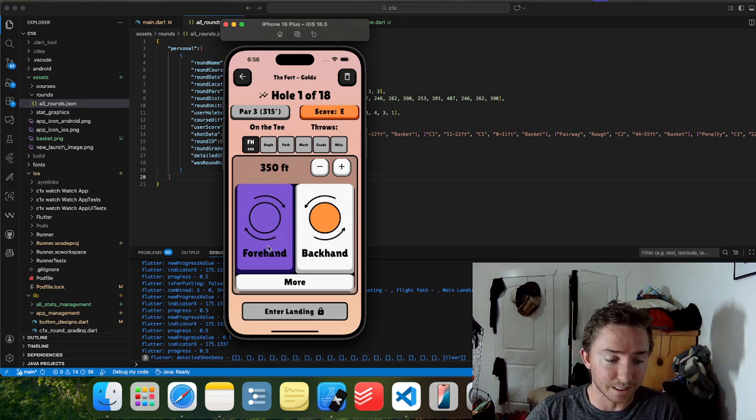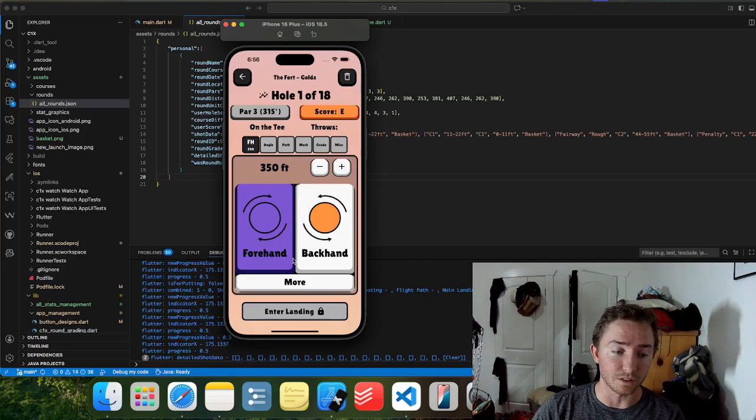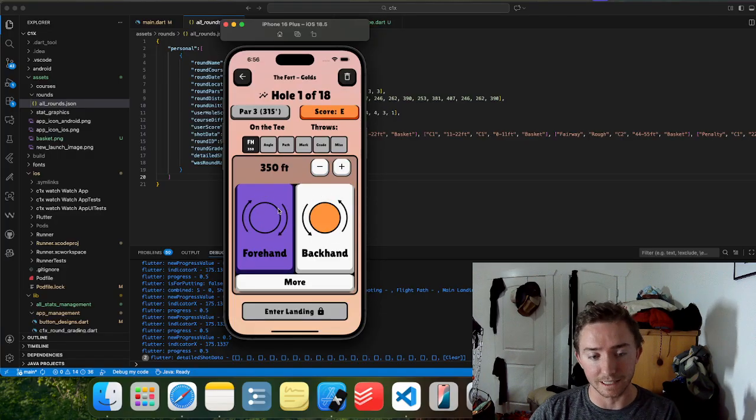This is the first time I'm clicking on the forehand button with the purple disc, noticing that it's the exact same color, so this obviously isn't going to work. One thing I did implement with all of these views for the ones that have buttons is now if you tap them again, it does deselect it. That was important. Still lots of little functionalities like that need to be added.